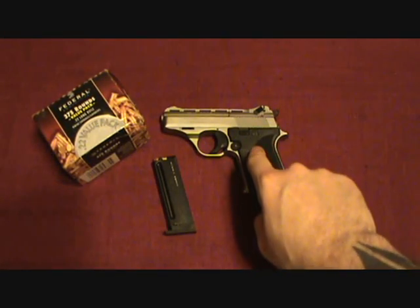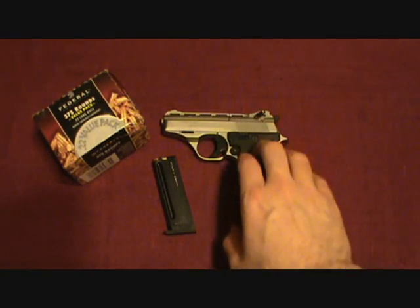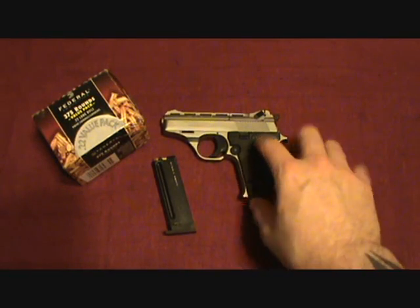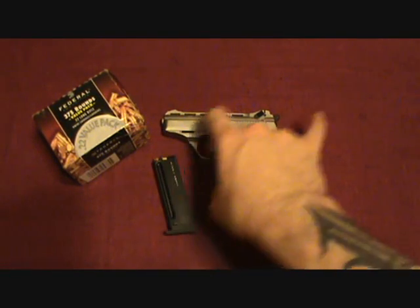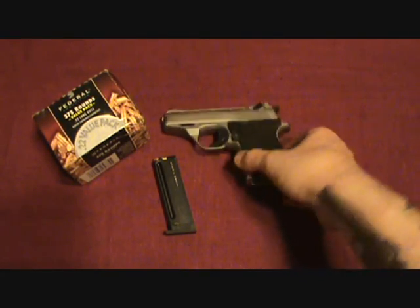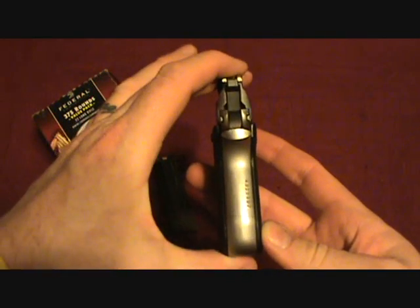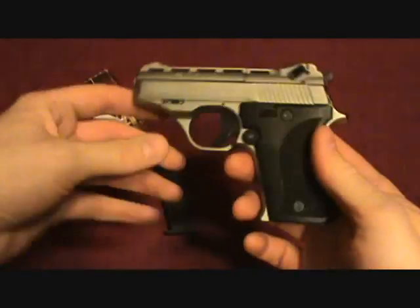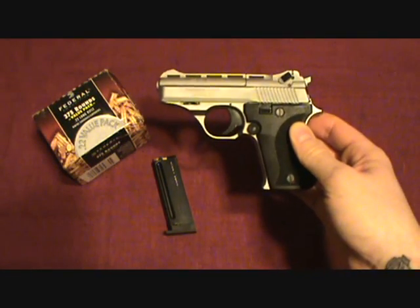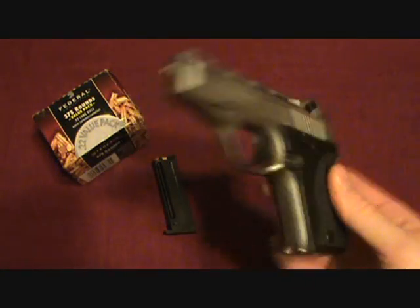Jump right into it. This is a single action. This particular model is what they call a satin nickel. It also comes in a blued finish. This is a steel gun with an alloy frame. Comes in at about 5.5 inches long, a little over 4 inches high, just a little over 3/4 of an inch wide, not very thick, and comes with a 3-inch barrel. Weighs in at 19 ounces, or actually I think it's a little closer to 20. Pretty hefty little gun for its size.